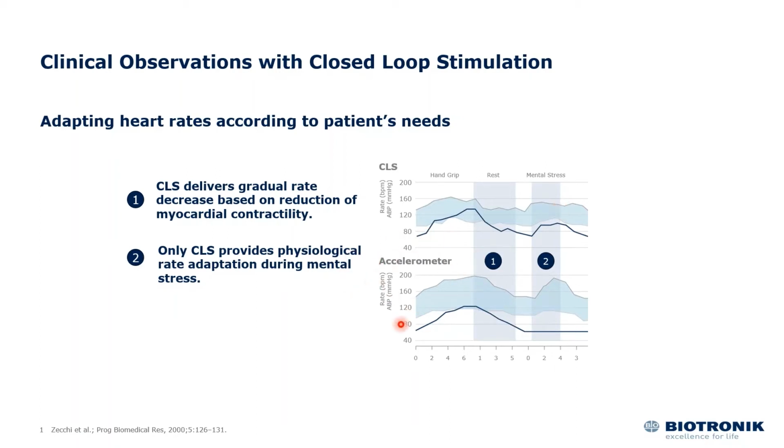But when you have patients who utilize the open loop stimulation, as illustrated in the lower graph over here, you do find that physical activities, yes, they do very well. But in terms of mental stresses or mental inputs that require a similar increment of pacing rate, a similar increment of cardiac output, you will find that it's actually dampened down. So it doesn't really translate to good utilization of a rate responsive.